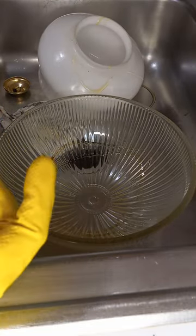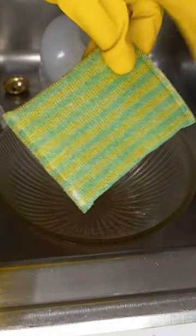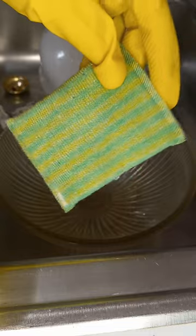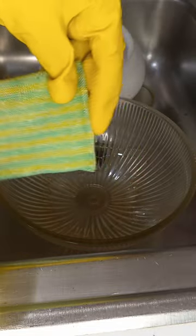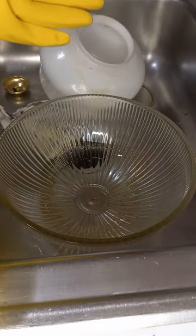So today we're going to be cleaning with the soap. I'm a little heavy-handed. You don't have to put that much soap because it is going to bubble up. And then also, if you have a scrub pad, I won't be using this because this is for my dishes. But if you have a scrub pad, you can use it. I don't need a scrub pad. If I do need one, then I can grab one.